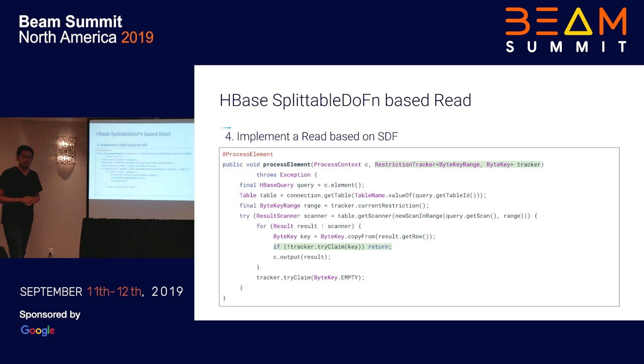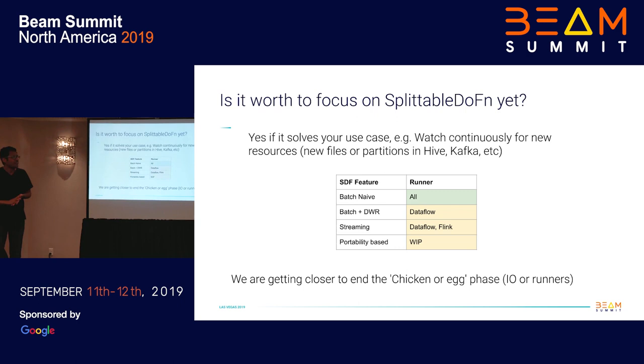Finally, the read part is done in a normal process element. And what is key here is that we have a new element that is the restriction tracker as part of the read. And why do we have this as an argument? Because we have to claim what we have read. The rule, and this is the sacred rule of reads with Splittable DoFn, is you can only output what you have claimed, because otherwise you will produce an inconsistent state. And this is because the tracker is the one tracking the progress and what has not been processed. Just as a side note, in this code you will find a weird case that is the upper bound for HBase, because we don't have an upper bound for HBase, so this allows us to close the read. Well, we have to check the Jira for all the bizarre details. So, that's a little weird.